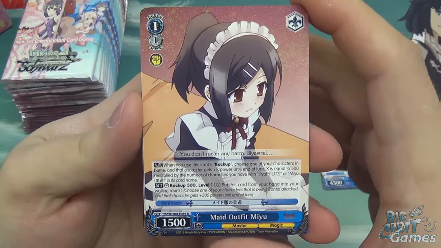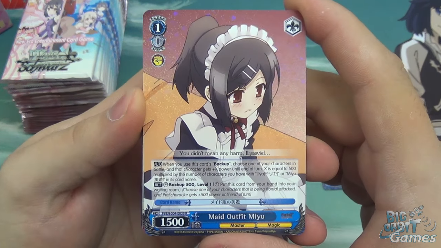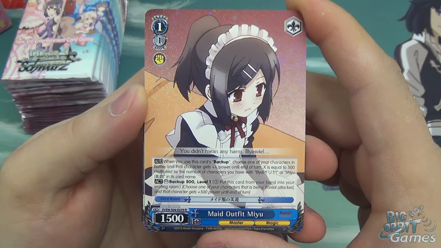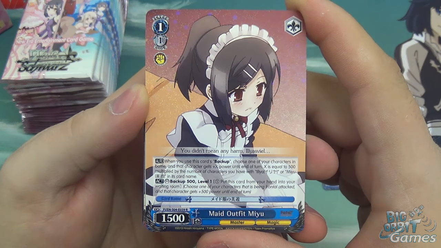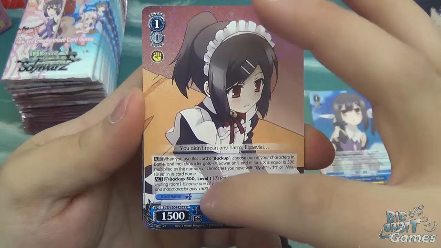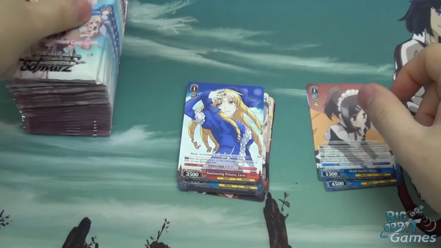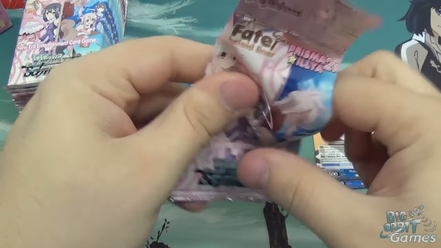Made Outfit Mew. So we're seeing a bit of a theme so far with this. So it's a backup, it's blue, level 1, cost 1. When you use its backup, choose one of your characters in the battle and it gets plus X, where X is 500 multiplied by the number of characters you have with ILLYA or Mew in its name, and it's a backup 500, so only a little backup for the generic ability. Then obviously it's gaining a bit of extra power there, because I'm sure you're going to be running this in sort of like a pure ILLYA deck or something like that.